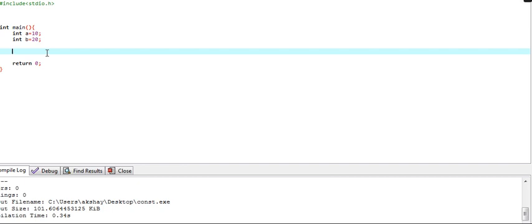The first one is the arithmetic operator. Arithmetic operators are plus, minus, division, multiplication and modulo. So these five are arithmetic operations in C. I hope all of you know how to use plus, or minus like this, and this is for division. If you want to do division of two values, you use this operator.